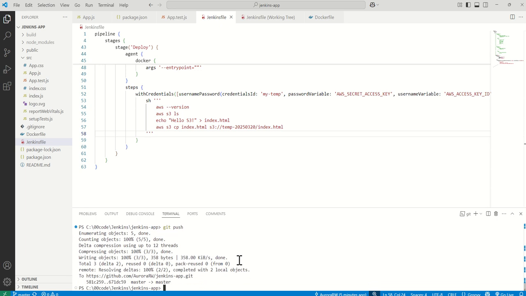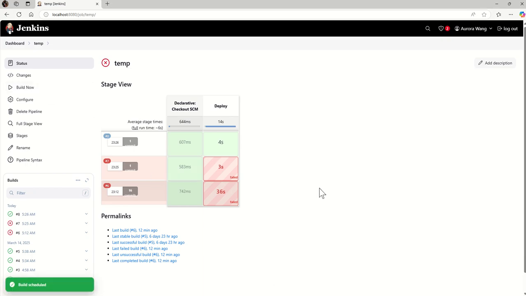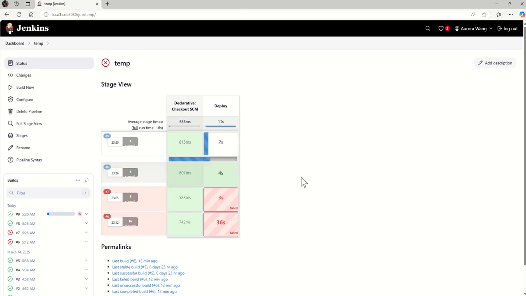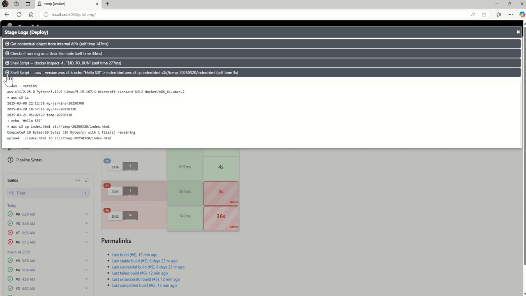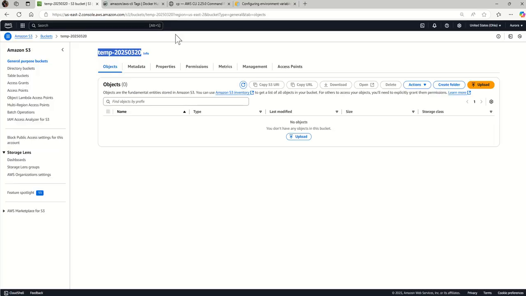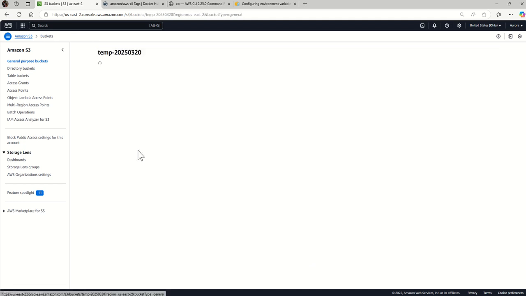After we push, we copy the file. We go to Jenkins, build it now, and try to see what happened. Yeah, it is done. It is uploaded. So we go to our Amazon. There's a bucket, right?